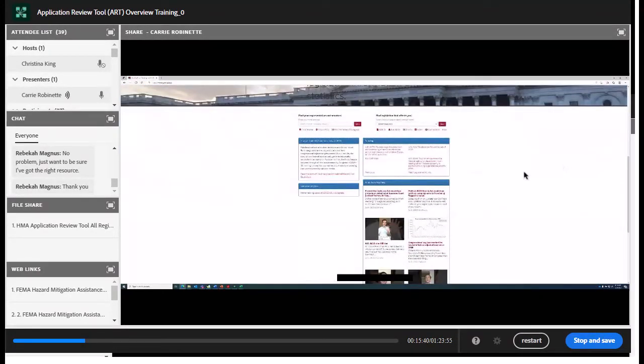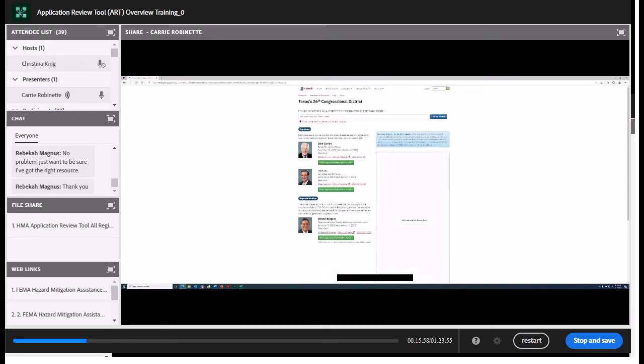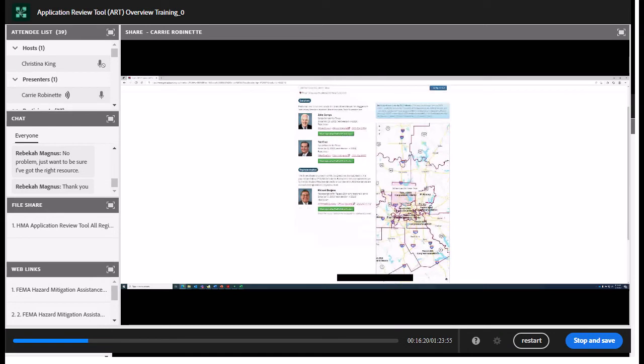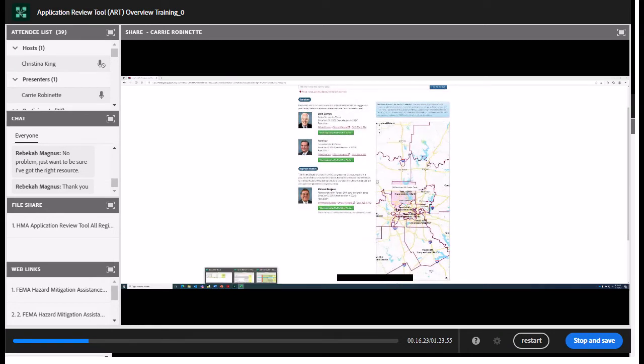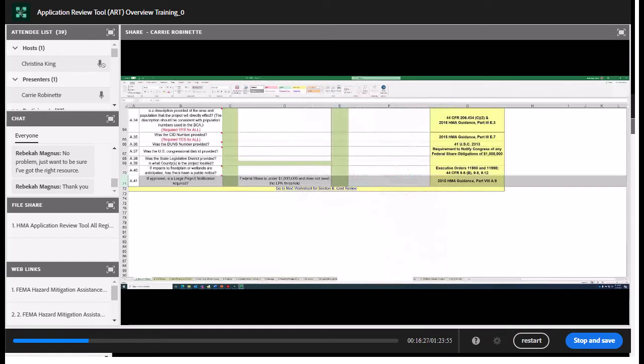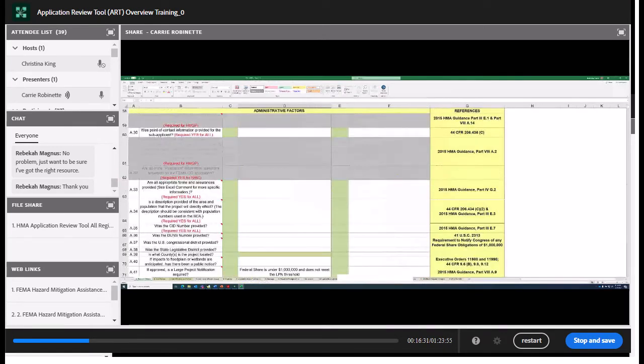And if you scroll down, you'll see find your representative and senators. If you put in an address, so I'll go ahead and put in 288 Denton, Texas. When I put in an address, you'll see a map pop up on your right, and then it'll list the two senators, which is John Cornyn and Ted Cruz. And then we're in District 26 with Congressman Michael Burgess. So it gives you that information when you put an address in. Any other questions on tab A?